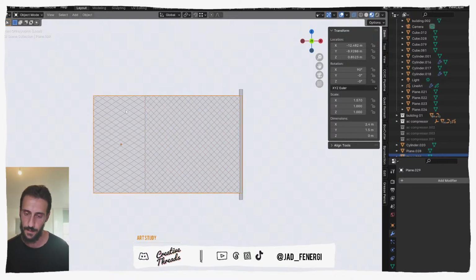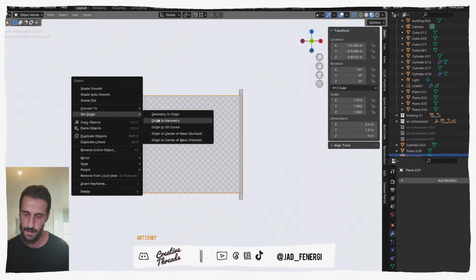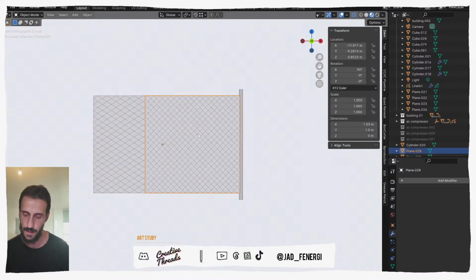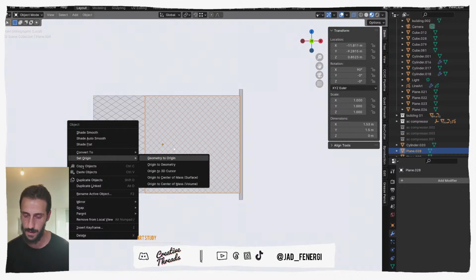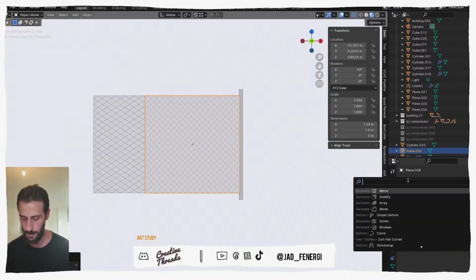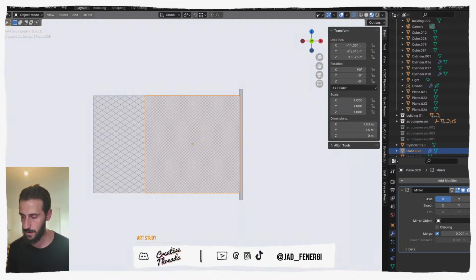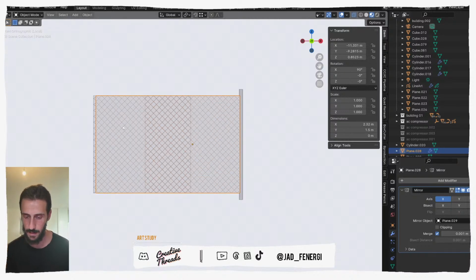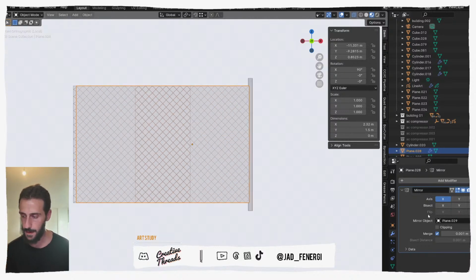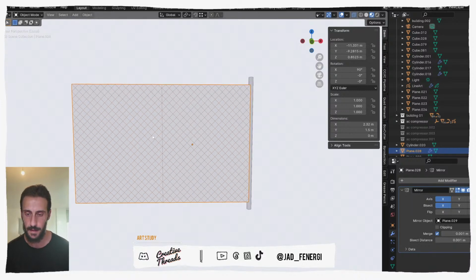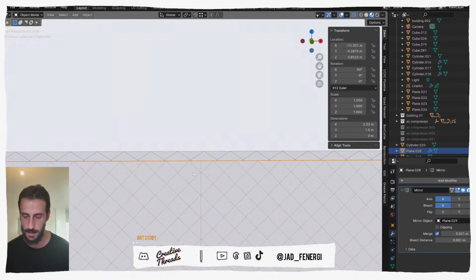So the thing that we want to do is set the origin here to geometry, and I think we need to set the origin to geometry here also. I think if we mirror along this guy, but we bisect on the X, we're gonna get something like this.